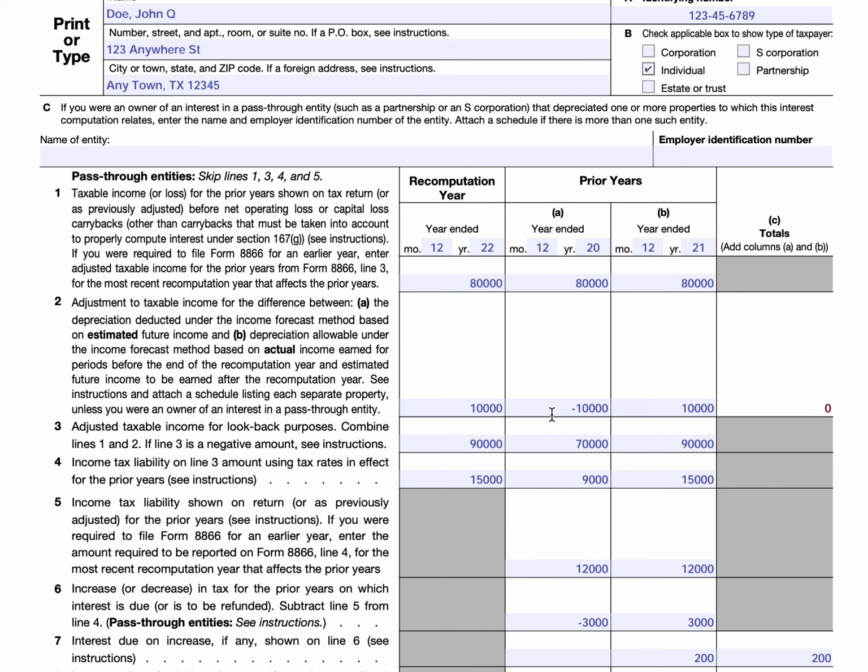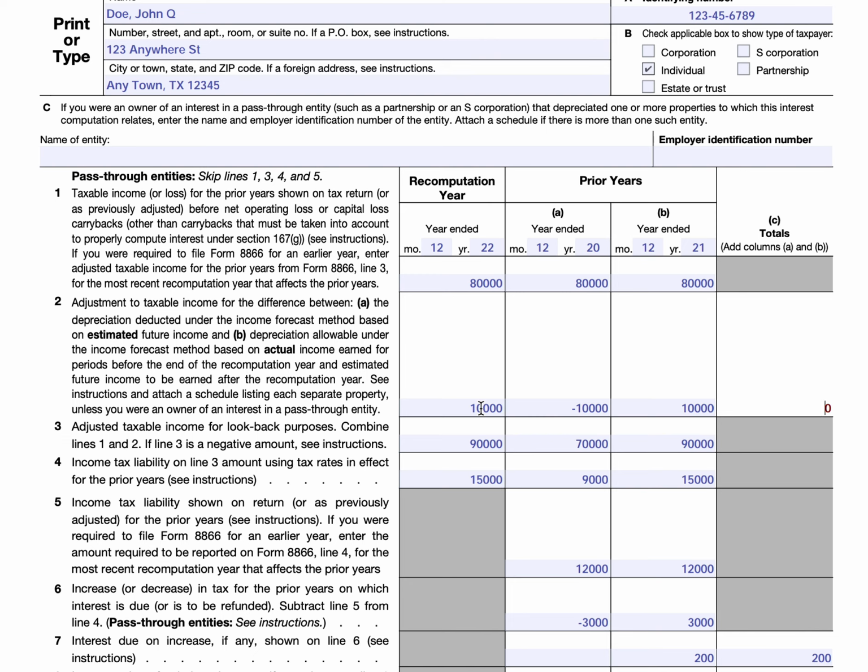So let's imagine that we had a depreciation schedule based on certain income forecast, and then we had to lower that depreciation because the income came in lower than expected, or if we had to raise that depreciation because the income was higher than expected. We would make those adjustments.